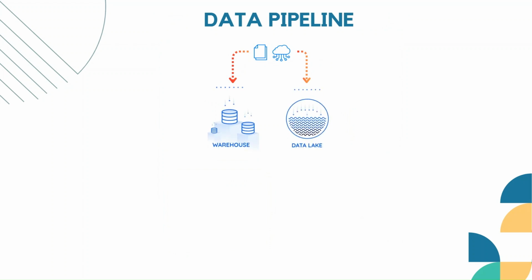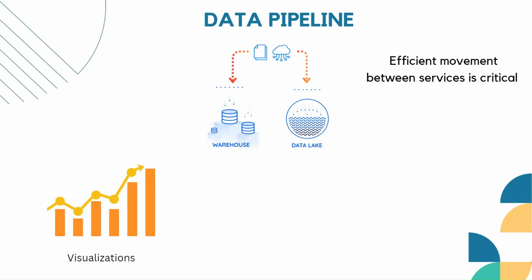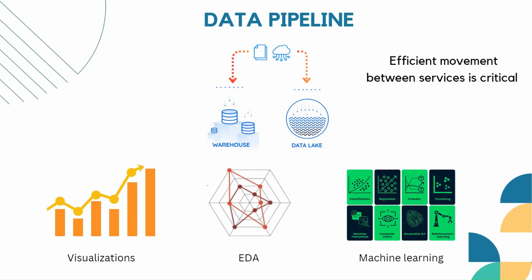data lake. As organizations are building applications with smaller code bases via microservices, the efficient movement of data between these microservices becomes more critical, where data pipeline plays a major role. Also, a well organized data pipeline supports various big data projects like data visualization, exploratory data analysis, and machine learning. Let's go over the key benefits of a robust data pipeline one by one.